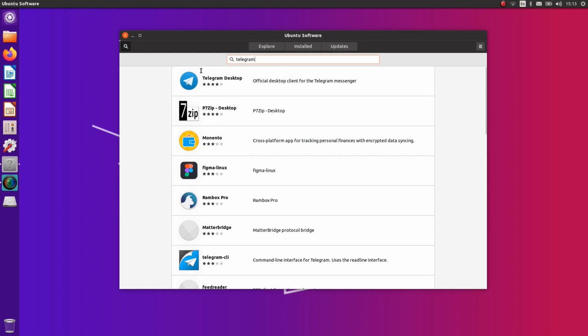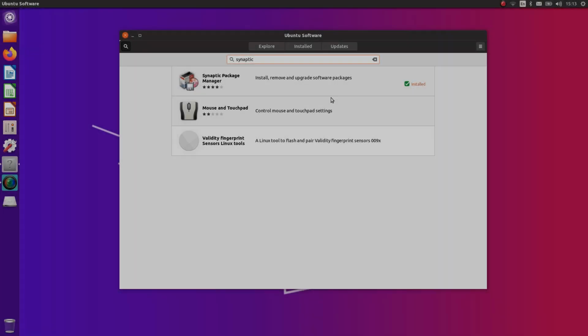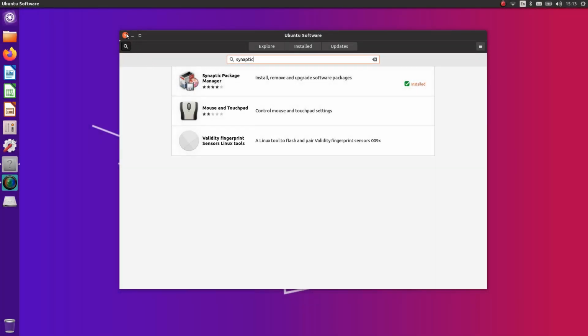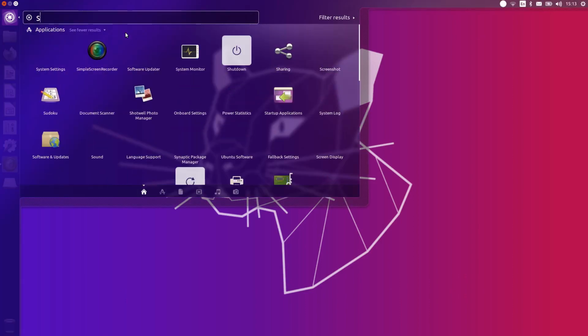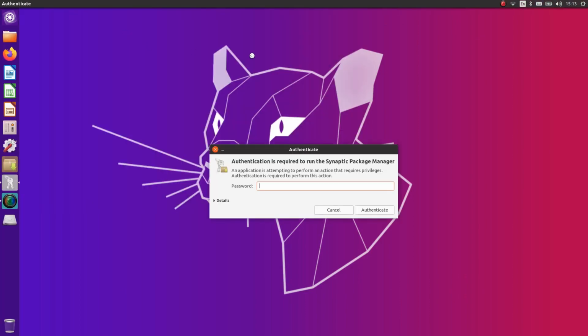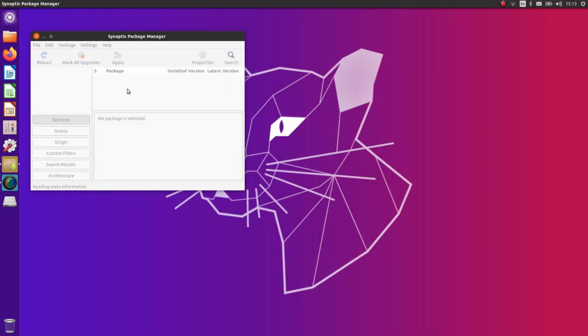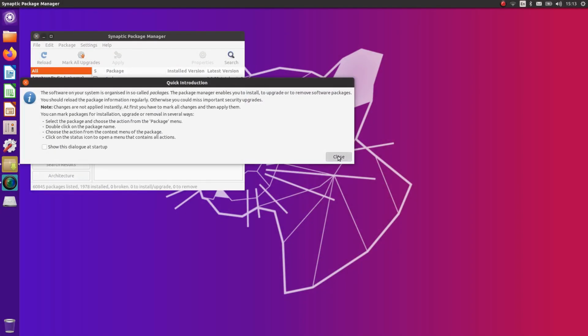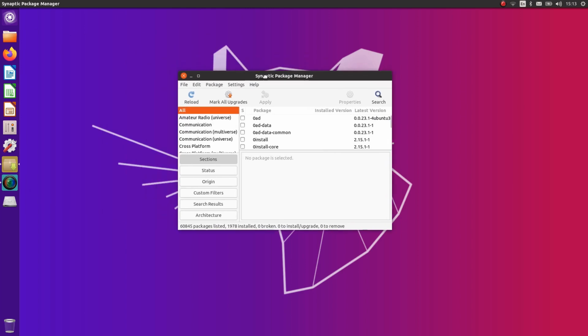install Synaptic Package Manager, which is actually installed. That's nice, that's very handy. So you've got Synaptic Package Manager in here, that's a good one. And everything you search for in Synaptic will be from the Ubuntu repositories. There will be no snaps in here at all when you search.